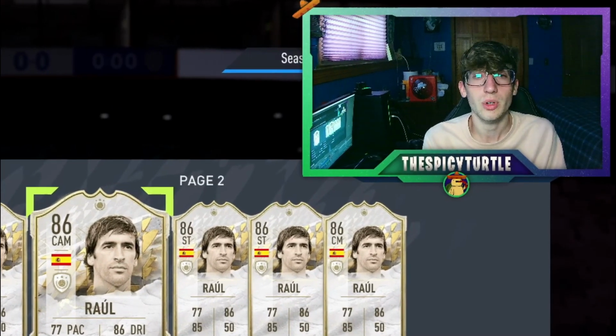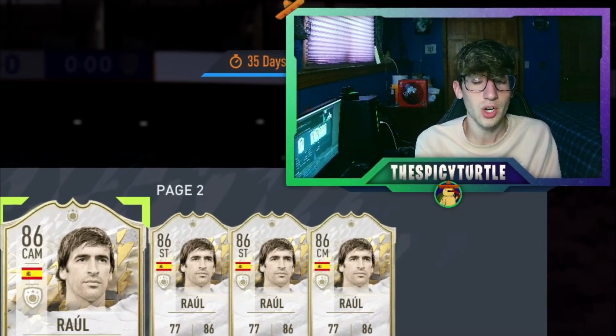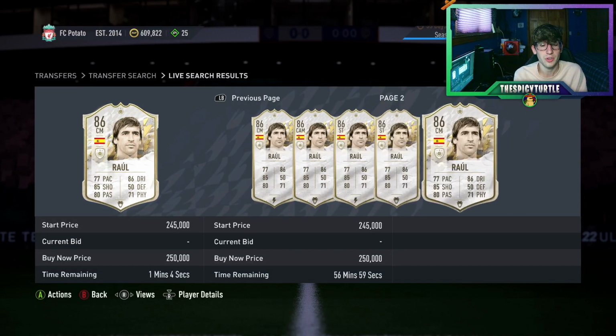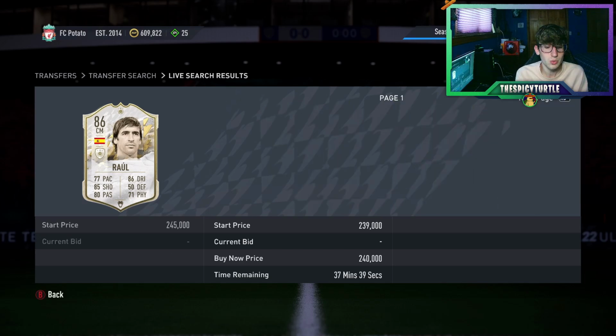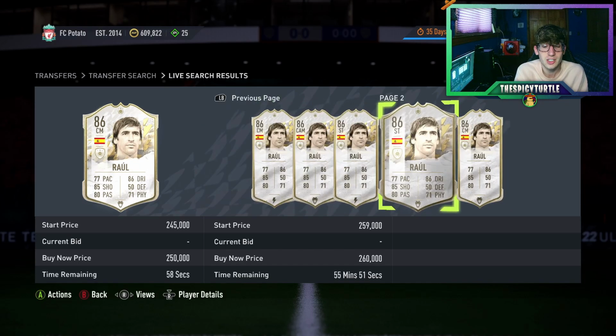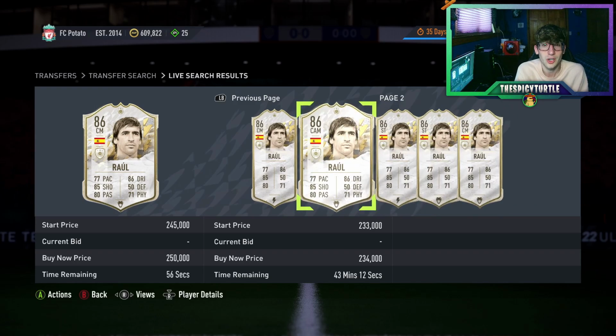So what you guys should do is never list under the lowest price. For example, the lowest price here listed is 234K. And what most people will do is list them for say 230K, because then he's lowest on the market and he'll often get bought.